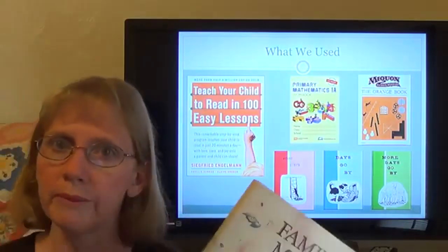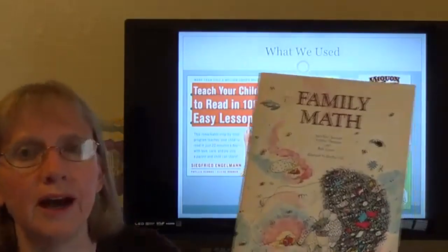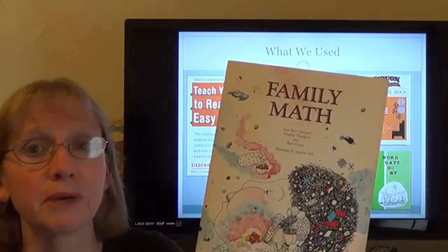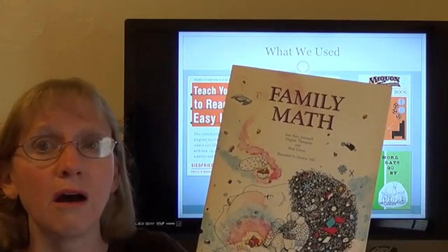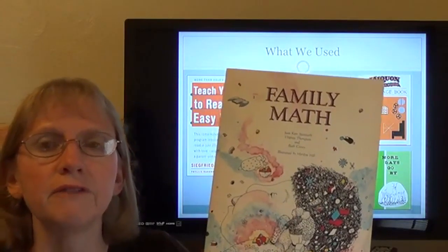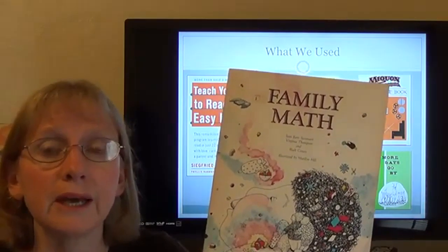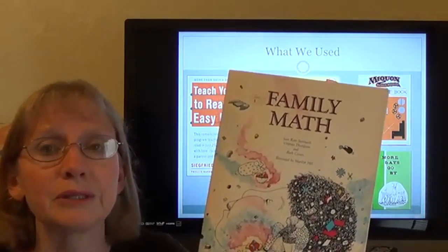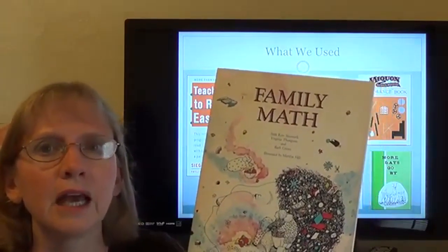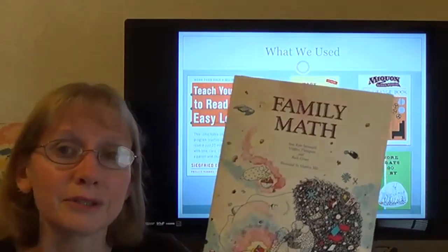And then I have one more math book here, and this is Family Math, which is an old book. I got this one at some used curriculum sale when my kids were little. It's been around a long time, but I still see it on lists all the time as something that people recommend. It has lots of fun math-related activities. My older son had a math club when he was in high school for 2nd through 5th graders, and I think they met maybe twice a month at our house, and he used this book for a lot of the activities they did. They really enjoyed it, and he really enjoyed it, so it was a good thing.